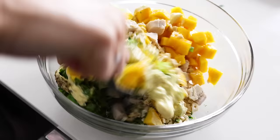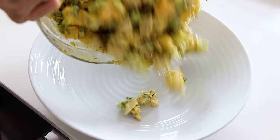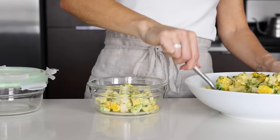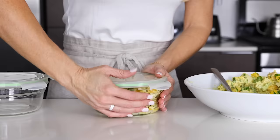In my cookbook, I call this a next-level chicken salad, and that couldn't be more true. The blend of juicy sweet mango, spicy curry, vibrant herbs, and crunchy cashew bits in a lusciously creamy base is simply divine. You can serve this in a large bowl or place it in storage containers for the week — I'm using my glass-lock containers. This recipe makes about six servings and it'll stay good for four to five days in the fridge.